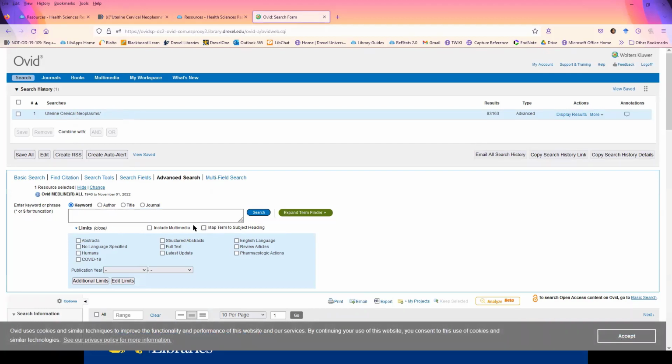I'm now going to look for keywords. So I'll look for cervical cancer. I'm going to look at them in specific fields, just like I did in PubMed. In this case, I'm looking in the text word field, which looks in the title and the abstract, so it's slightly different than the text word field in PubMed. And I'm going to look for it in the keyword field as well.